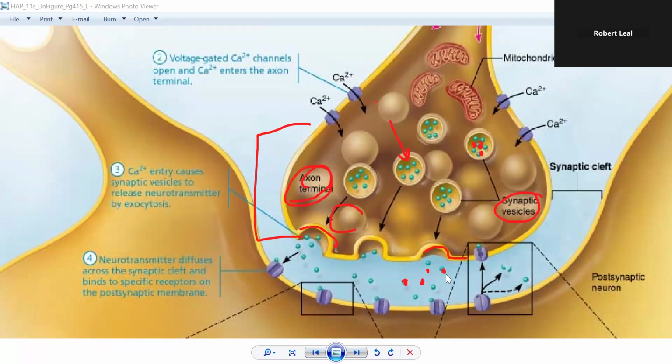The neurotransmitter will cross this space. There's always a little space between the neuron and the target. That space is called the synaptic cleft. And like a key to a lock, if it fits perfectly, it knows it's in the correct area. The neurotransmitter will bind to a receptor region on this chemically gated channel. It happens to be specific for sodium. Let me erase all that.